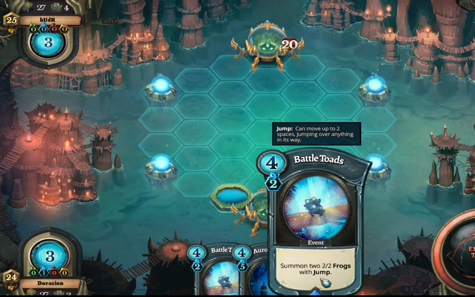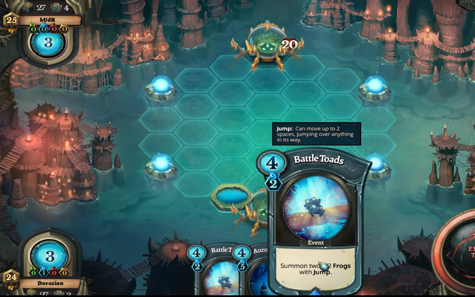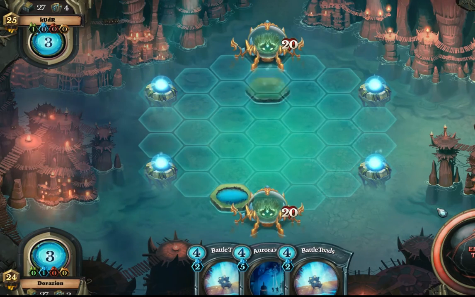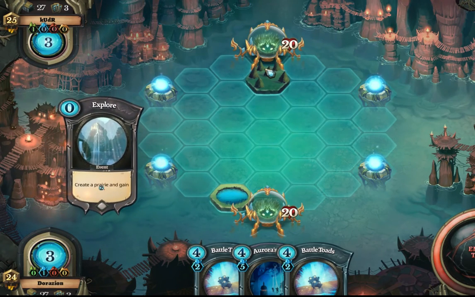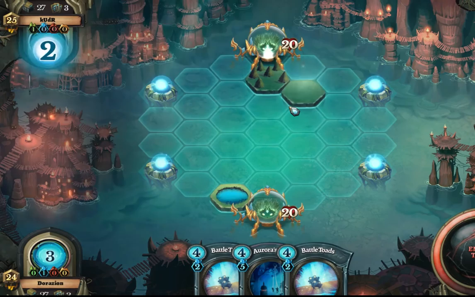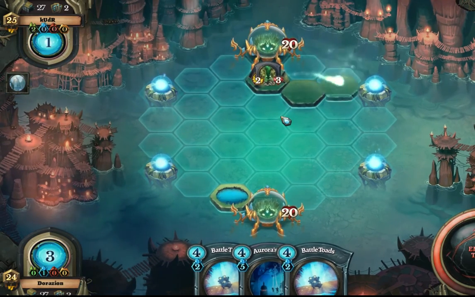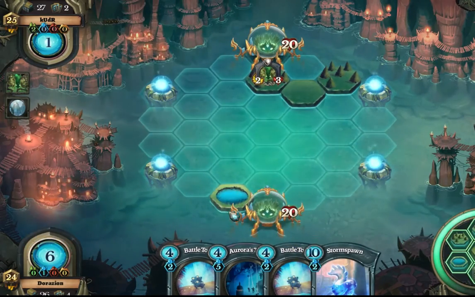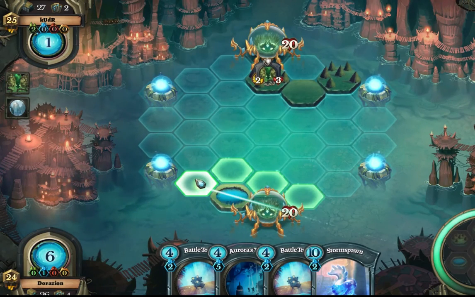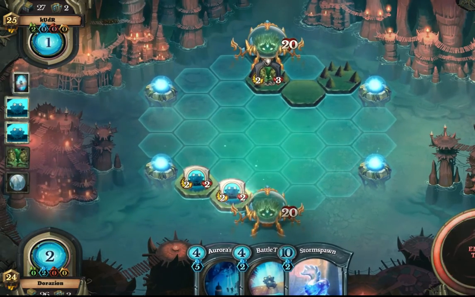So I have a play versus an early onslaught. Looks like my opponent is playing some sort of green deck. That is a pretty good turn. Alright, Storm Spawn is definitely something I wanted to draw later. So let's just Battletoads here to get something going.